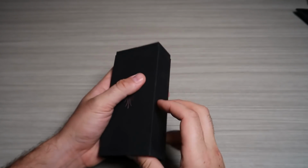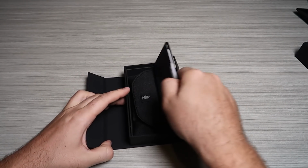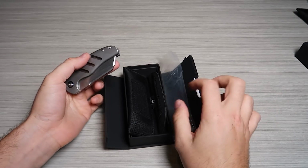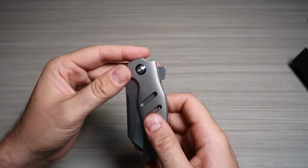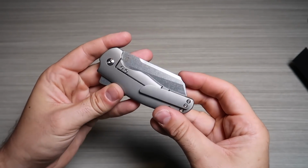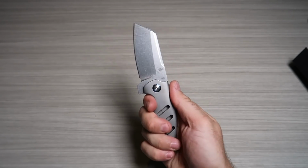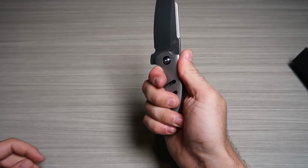Okay, next, what we got here? Labels are so bad, I can't even tell what it says. It's like Amazon labels or something. Let's see what we got here. Ooh, Sheepdog. This is like a $200 knife, and it's just an overbuilt tank, whatever you want to call it. Really big, nice pocket clip. Kind of want to use it every day. Look at this flipper. Whoa, it's just so comfortable.